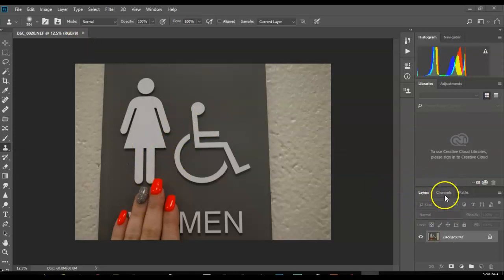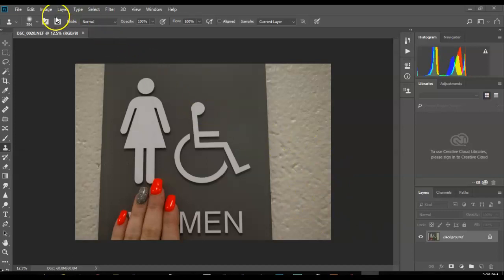Over here is something called the layer palette, and this is one of the key elements of Photoshop that makes it really flexible and easy to work with. Instead of editing the picture, you can create layers that affect just parts of the picture, and then you can move these layers around and delete them if necessary. So we'll get more into layers as we progress.